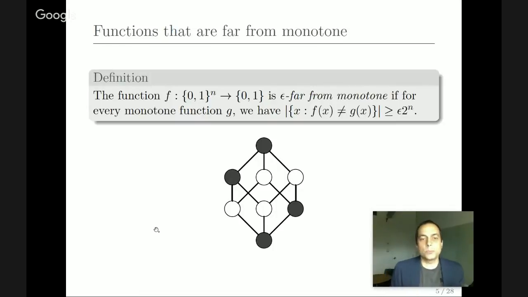And in order to say this, we need to actually define what we mean by far from monotone. Here we're going to use the standard property testing definition, which happens to be a fairly natural, or I would argue the natural, notion of distance to remove this annoying condition of just flipping 1 or a few bits. So we're going to say here that for some parameter epsilon, you're epsilon far from being monotone if you need to change the value of the function on an epsilon fraction of the possible inputs to turn it into a monotone function. Another way to say this exact same thing is if you take your function and any monotone function and you look at the number of points on which they disagree, you want this to be an epsilon fraction of all the 2 to the n points of the hypercube.